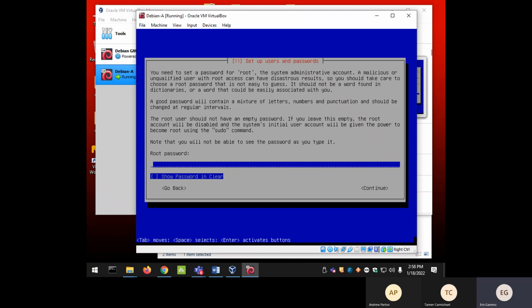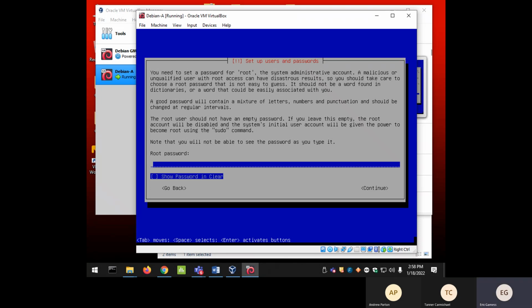In a Linux machine, you have an administrator user. This administrator by default is called root, R-O-O-T. So this is the user that has all the rights on the machine, for example, to install additional software, to add users. So here it's asking me, can you please give me the password of the root user?